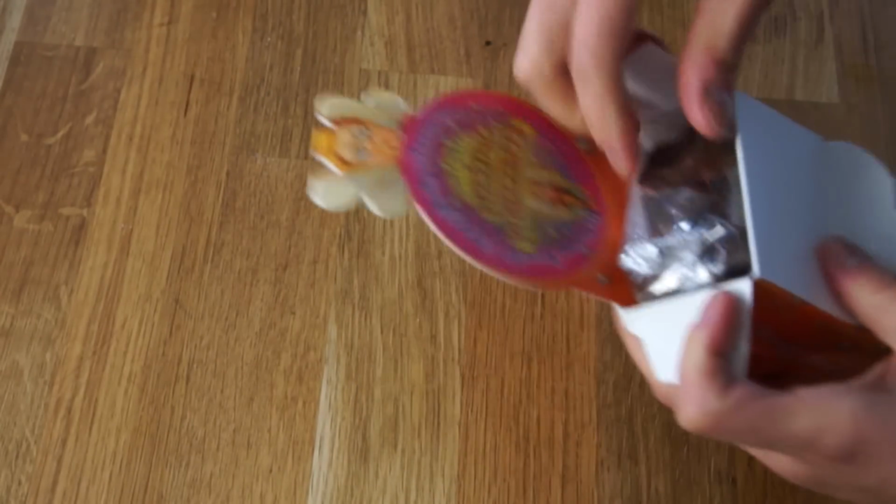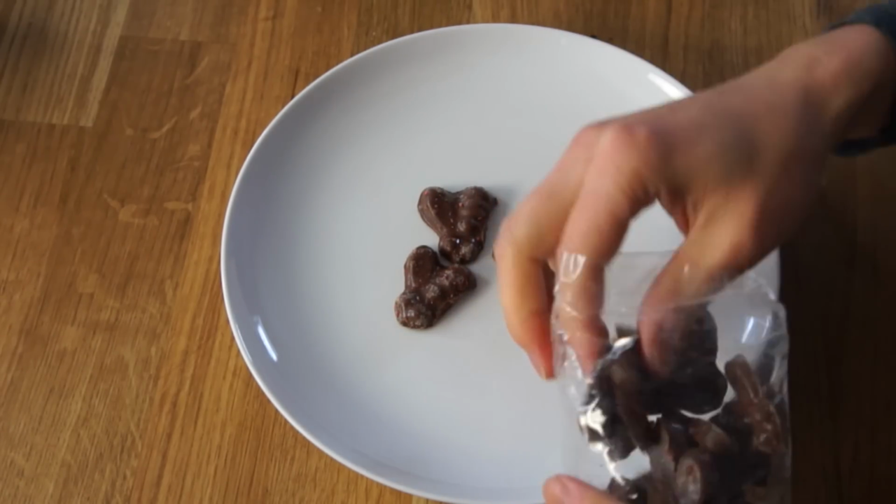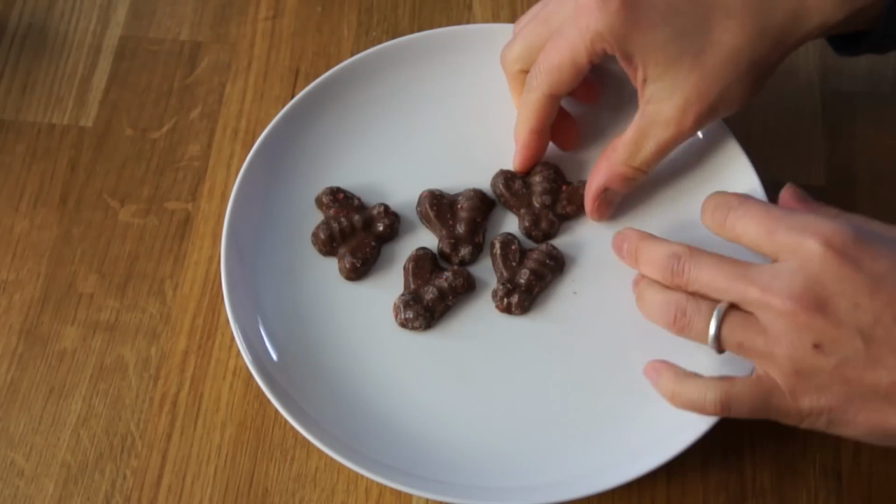This packaging is so much fun. I love it. How sweet they are. They are little chocolate shaped bees. So cute. I love them. They smell like artificial fruit. A little bit punchy. As instructed, I'm going to suck on them a little bit and see what happens. Alright, here we go. Itadakimasu.